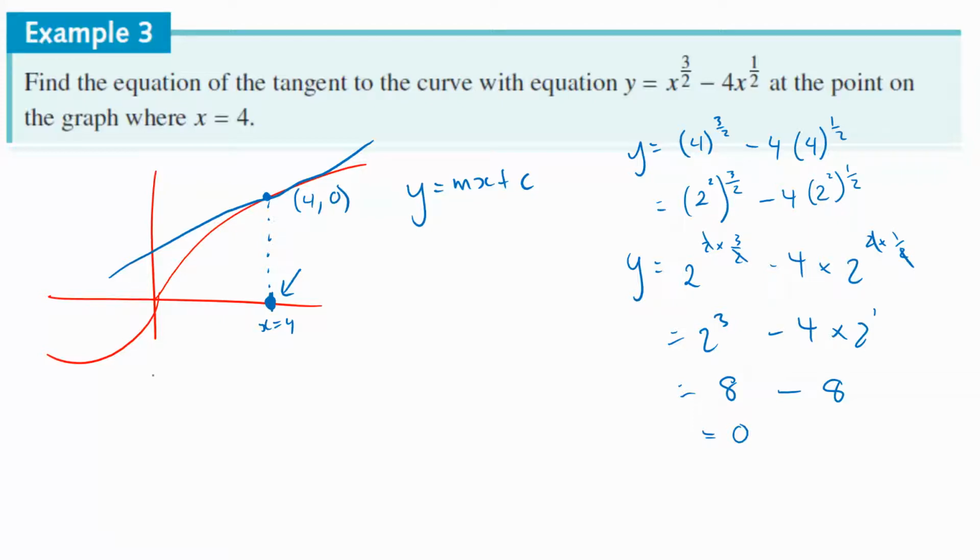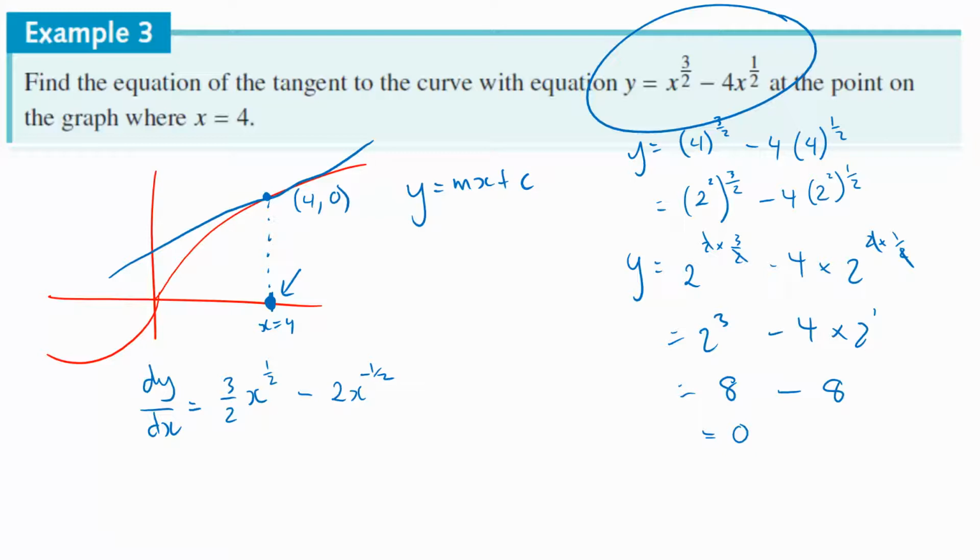dy/dx, let's work over here. dy/dx of the function. You've got the function up here: y equals x to the power of 3 on 2 minus 4 times x to the power of half. What is the derivative of this? Can I please have Chi? Good. Half, good. Minus 2x to the power of negative half. Fantastic. Okay, so using the power rule there, drop down the 3 on 2, minus 1 from the power, so 3 on 2 minus 1 becomes a half. Minus, times the half by the 4 becomes 2, and then half minus 1 is negative half. Okay, just using the power rule there.